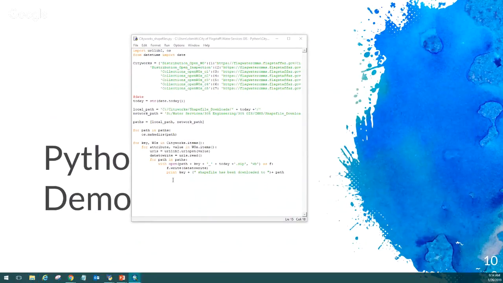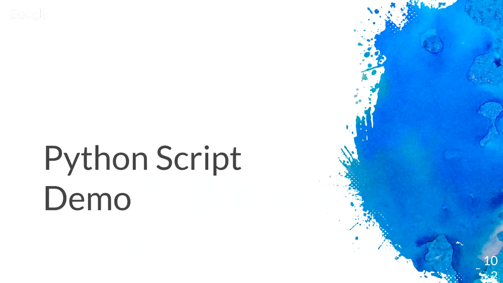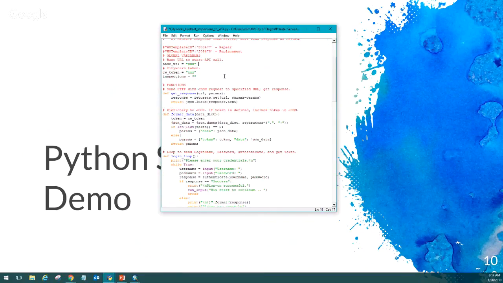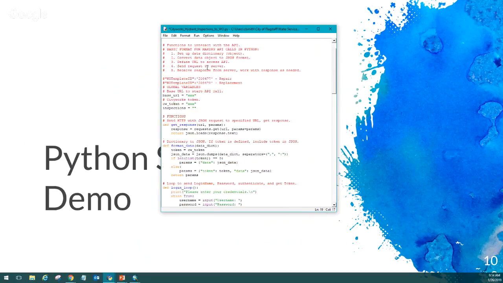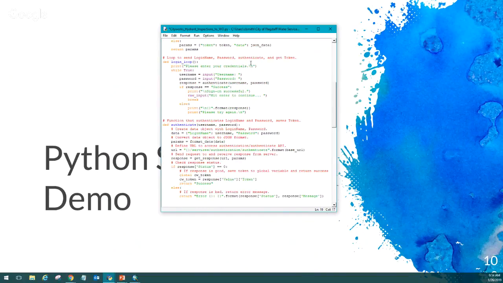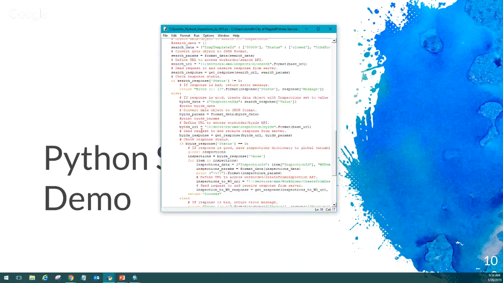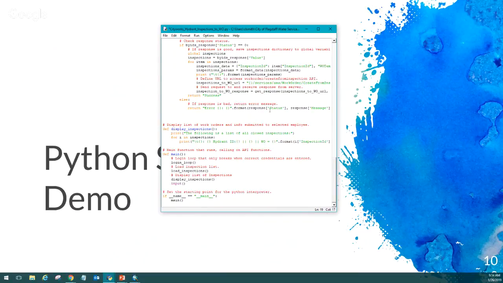Again, nothing too complicated. And then here is something else. I can't take all the credit for this. This uses Brandon Whitney's bone structure from CityWorks. We're using requests and JSON, taking the credentials, looking at the inspections, and from those inspections we are creating work orders. I do this every day to take the inspections and create work orders. It uses Python and the CityWorks API, and I'm running it every evening, creating work orders based off inspections.